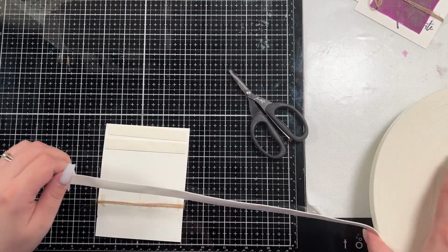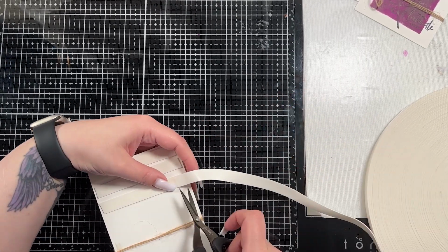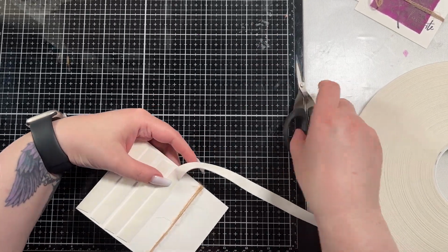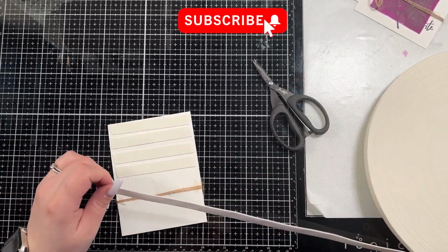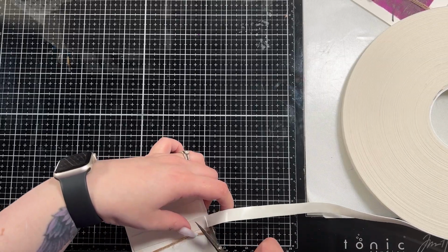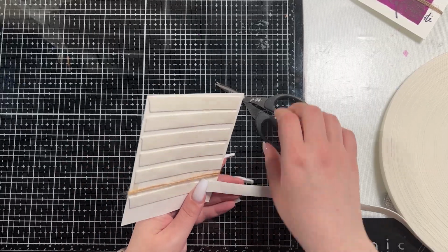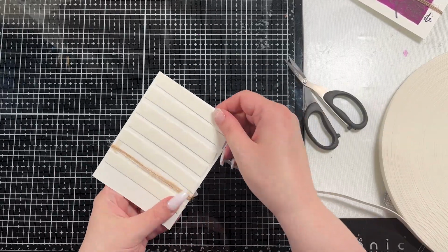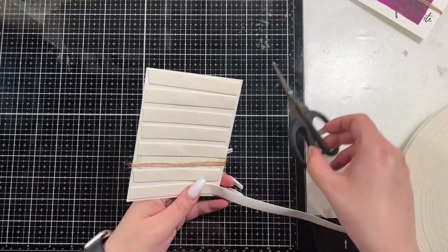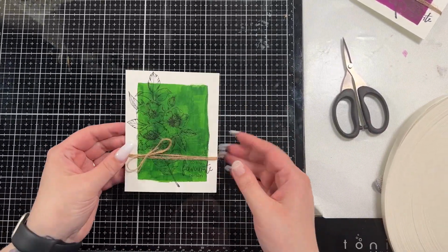And then, we had a bunch of different cardstocks. It did a beautiful job on this cardstock. Sadly, because I have so much paint, it's kind of hard to tell, but in person, it's just stunning. It's a little bit difficult to see in video, but that's normal with glitters or embossing and that kind of thing. It's difficult to see on camera, but it's quite pretty in person. And then I decided to mount the painted pieces with my Big Mama foam tape. It's super thin. It just gives it a little bit of dimension, and I just love how that looks. And then it kind of holds up that twine that I've done as well.